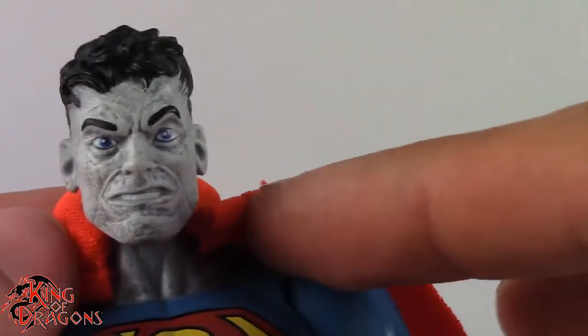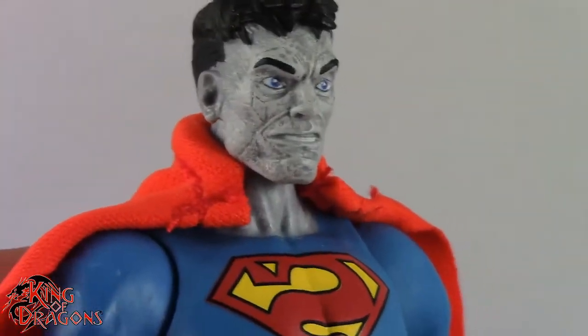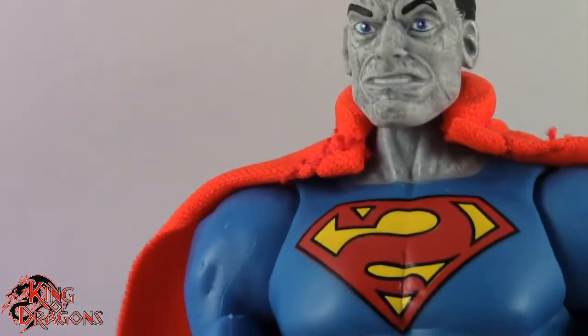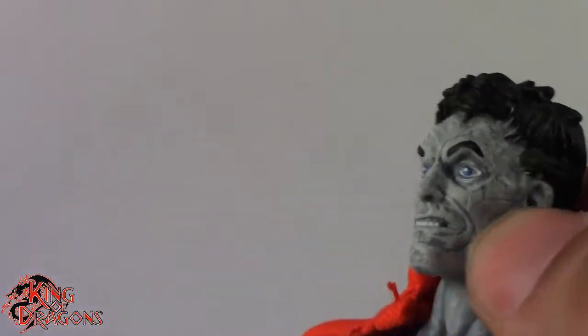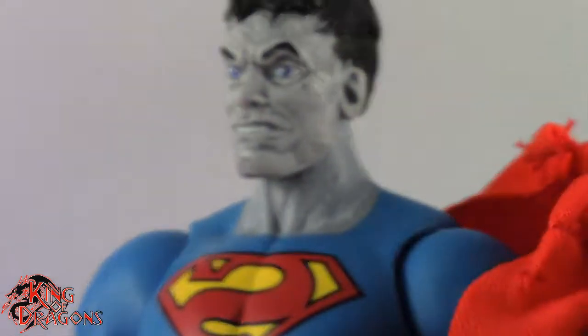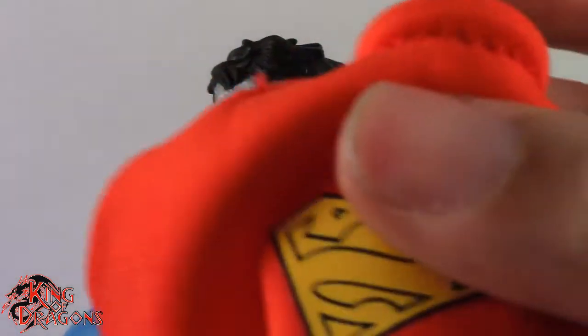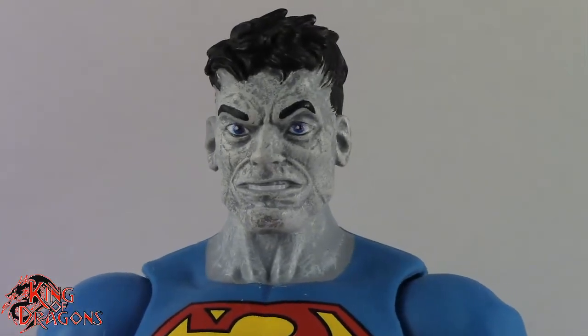Bizarro's cape is actually supposed to fit into the costume, not over it like that, and it looks like he has a colored cape and it just doesn't look right. I'm all for soft goods capes, but only if they're done well. This isn't done well. I like the idea that they were going with, but if they were going to do this, they were probably better off giving us a plastic cape, one that could maybe come off and on. The C-clamp just doesn't work for me. But anyway, here we do have Bizarro, and they did a really good job with this figure.